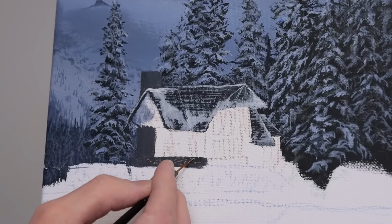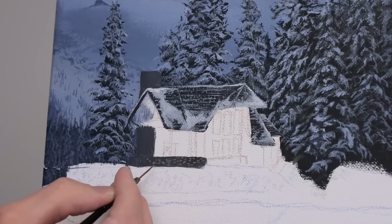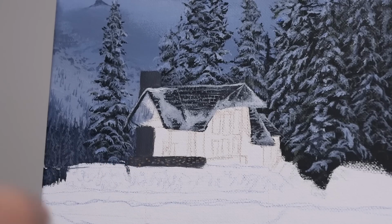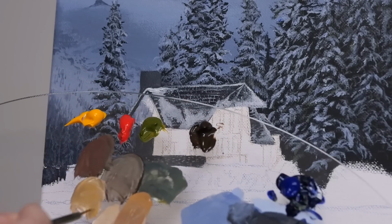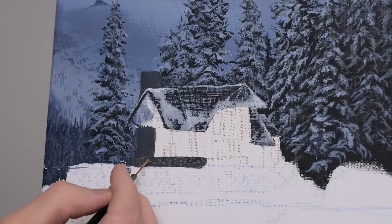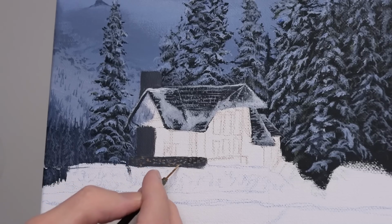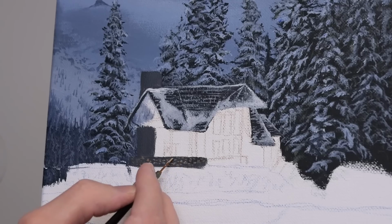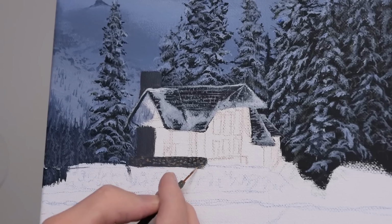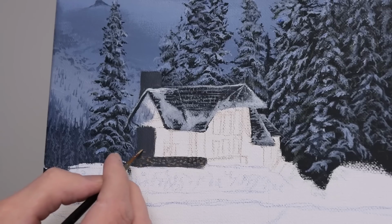Now I'm going in with more of an orangey yellow, again dancing around all of the previous applications, and with just two colors here, I think it's already starting to look quite nice. So the added variance is definitely a good play, especially in a landscape like this where we have very limited colors. Thus far, we've only worked with titanium white, Mars black, ultramarine blue, and our golden green. Now we're working with browns, yellows, oranges, reds, and it's definitely going to add to the piece.